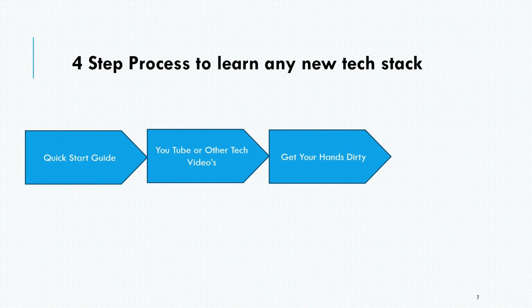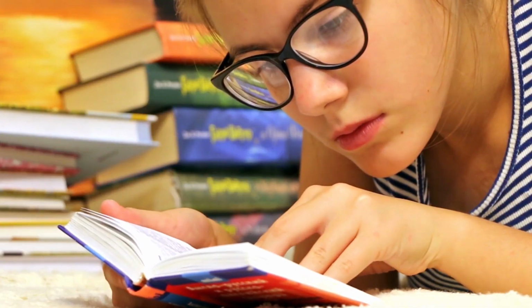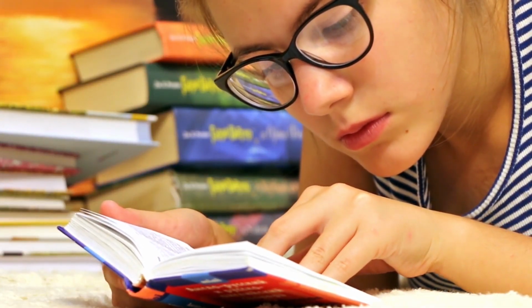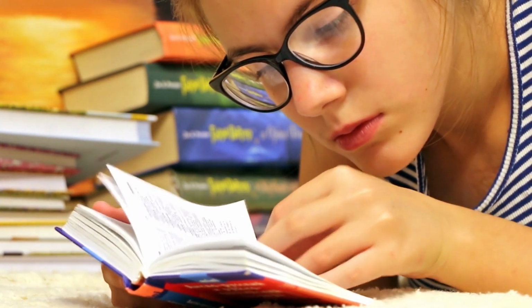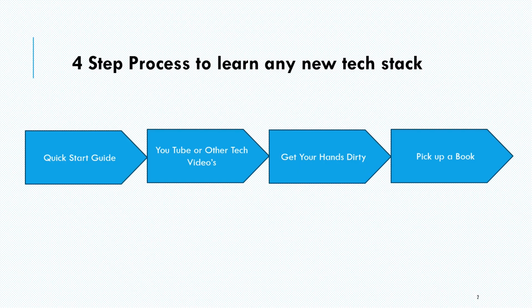I mean, suppose you have some requirement in your project that you can complete with that knowledge. But for example, if you want to go deeper, suppose you want to do some deep analysis about that technology, then you must learn in a deep manner, right? For that, you have to find a good book, right? Because the knowledge in the book might be more in depth. So in the first step, I said, okay, don't take a book. But now, as you have surpassed all these three steps, it's a good idea to pick up a book.